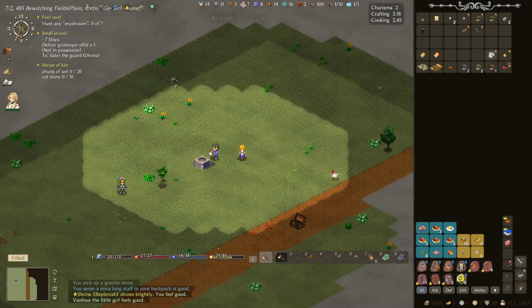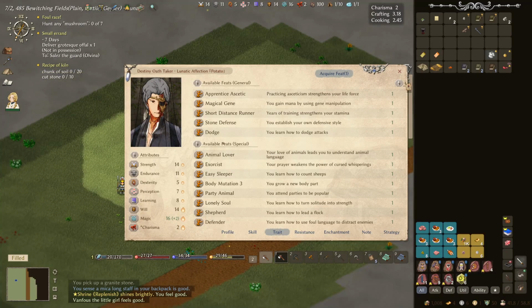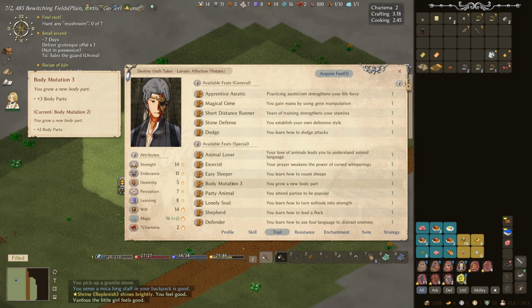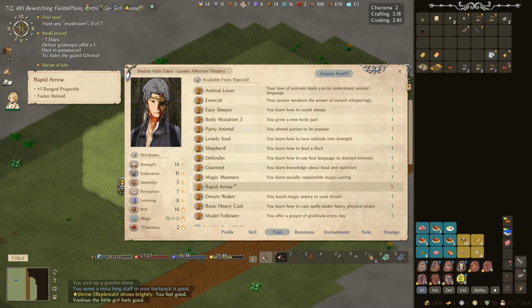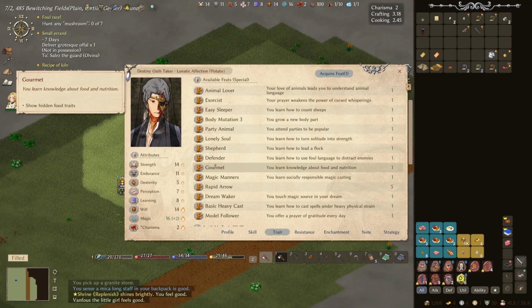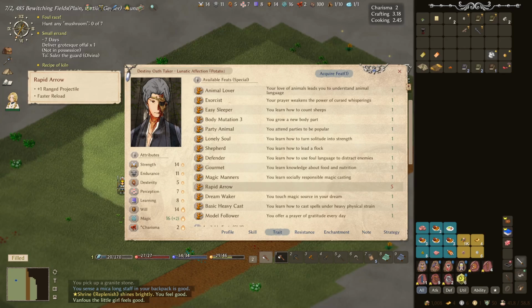Ooh, I just realized we had a feat point. Alright, body mutation 3, right? It's gotta be. I know that we're, unfortunately, missing out on some other things. Ooh, gourmet. You learn knowledge about food and nutrition. Oh, man. So eventually, we'll have to start putting these feat points into other things. This costs 5 feat points.